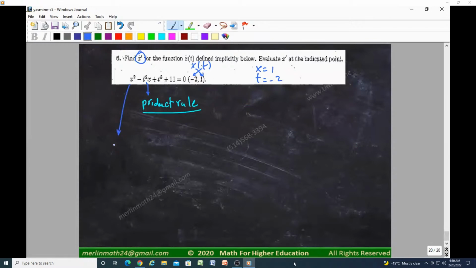This would be 2x prime. Perfect, okay. If there's a minus, I put minus. And then product rule. Why? Because I have many stuff here, and this minus would be in later. So 2t. We are doing u prime v plus v prime u. It's 2t times x plus x prime times t square. Okay, good. Finish deriving that level now.